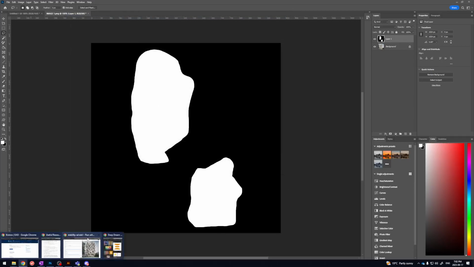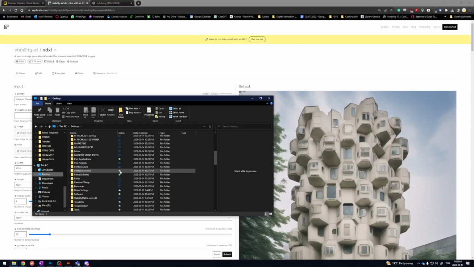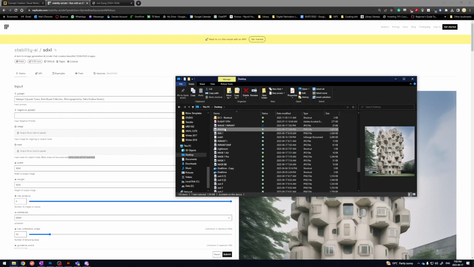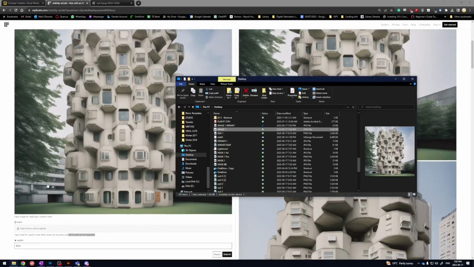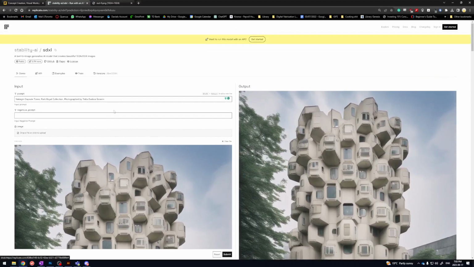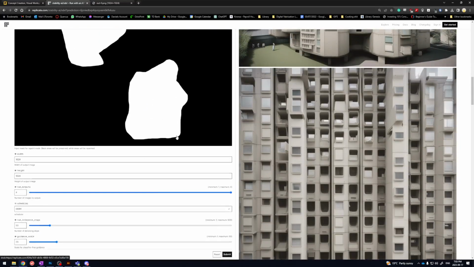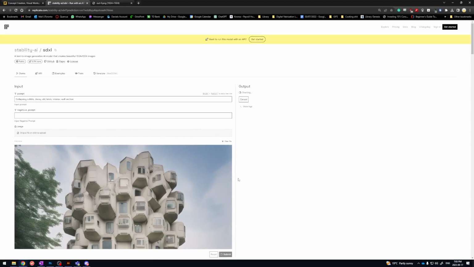There we go. And so now when we go to SDXL, we're going to navigate to our desktop images, and we're going to find image 1, our original image, which we're going to drop in, and then we're going to find image 1 in paint, which we're going to drop into the mask section. So now we have our mask and our original image. Now we just need to change our prompt. For the prompt, maybe I want these two portions to look like collapsing rubble, decay, old brick, interior wall section. Yeah, okay, that should be good. Hopefully that will change these two portions to look old, decaying, and collapsing. And so now we can submit this, and it's going to run.